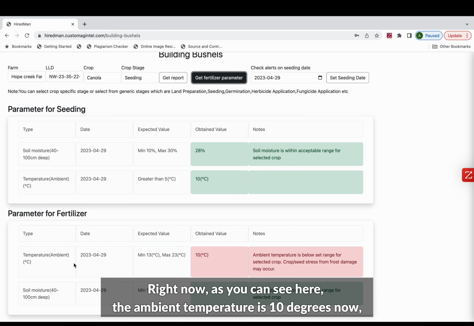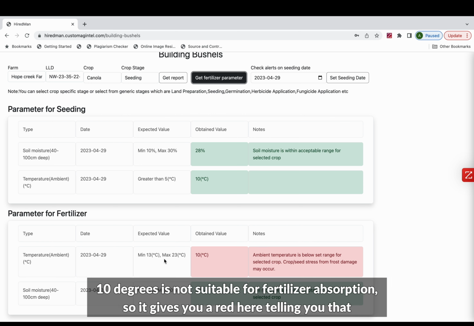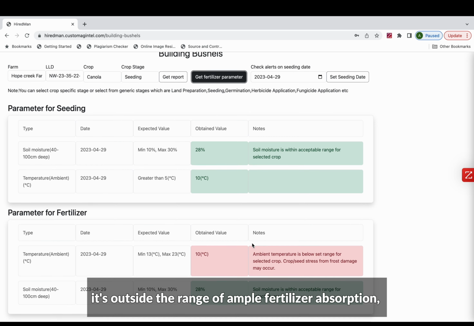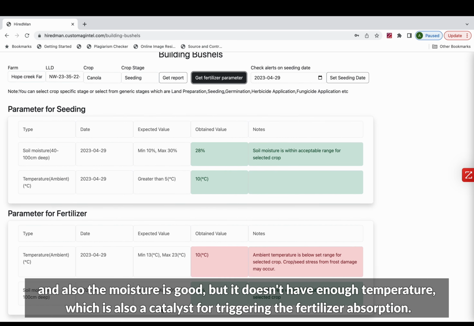Right now, as you can see here, the ambient temperature is 10 degrees now. 10 degrees is not suitable for fertilizer absorption, so it gives you a red here telling you that it's outside the range of ample fertilizer absorption. And also the moisture is good, but it doesn't have enough temperature, which is also a catalyst for triggering the fertilizer absorption.